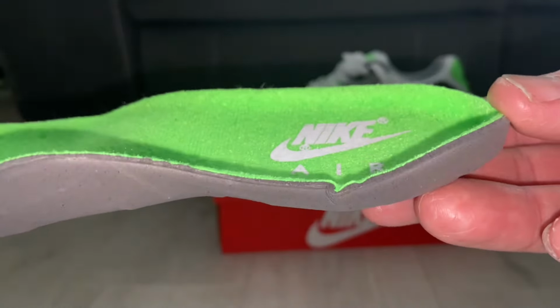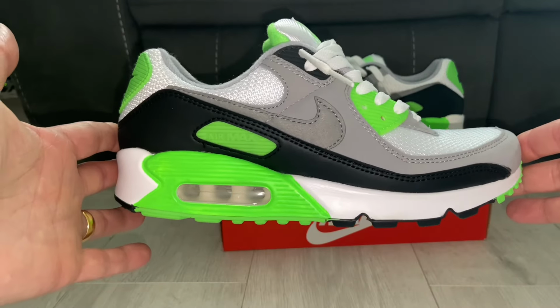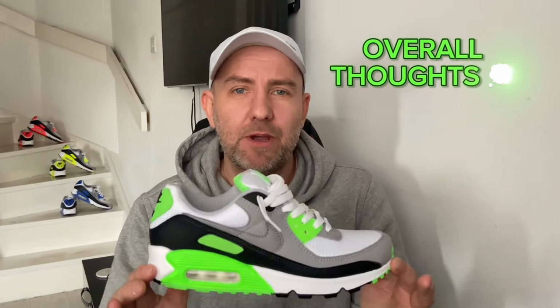But yeah, you can sort of see it lips over. It's really, really nice. Overall, guys, I'm giving the materials on these sneakers a 10 out of 10. So, guys, we've been through the materials. Now we're going to go through the sizing, the comfort, and I'm going to give them a score out of 10.